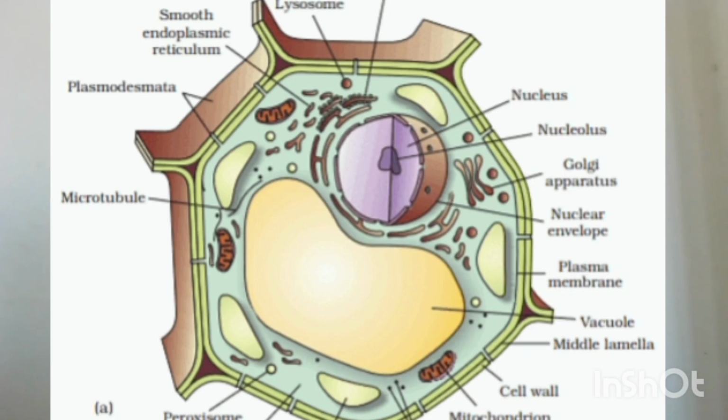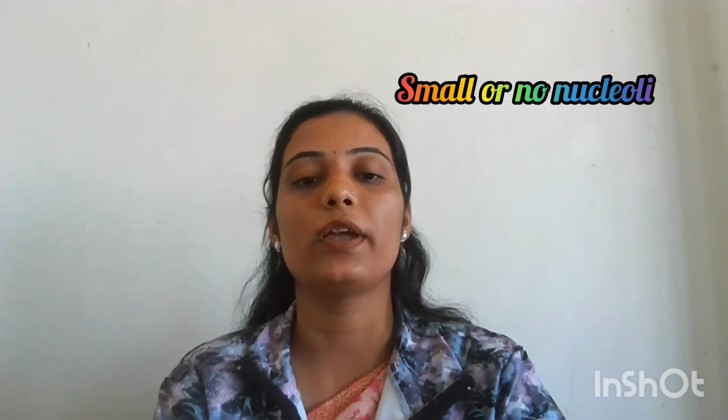The nucleus is a characteristic feature of the eukaryotic cell while it is absent in a prokaryotic cell. The size of a nucleolus depends on the synthetic activity of the cell. Thus, cells of little or no synthetic activity, for example sperm cells and muscle cells, contain smaller or no nucleoli. While oocytes, nervous cells, and secretory cells, which synthesize proteins or other substances, contain a large size nucleolus. Thank you.